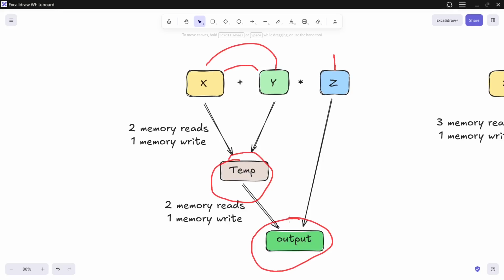But what we have to understand is that while writing this kind of code, that is to say doing mathematical computation, there is some kind of IO pressure that is made on the memory, because in order to get the value from the X array and then the Y array, we have to read 2 times from the memory, and then later on to store this result we have to write 1 time back to the memory, and then to get the final output we have to repeat the same pattern, read 2 times and then write back once.